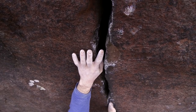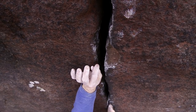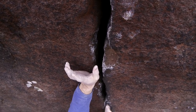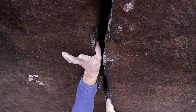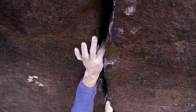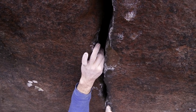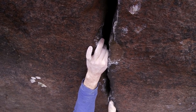The index finger is the main active jamming finger in a ring lock and always lies on the side of the thumb which has the nail on it — if you try it the other way around you'll soon see why it doesn't work. The trick is to place your thumb and bed it on one side of the crack first, then bring your finger over the top in the same manner as a normal finger jam, slide it down until it starts to jam, and then create a twisting action in the crack. That gives you a strong finger lock.